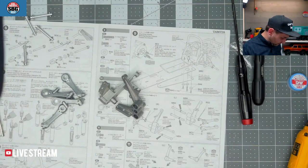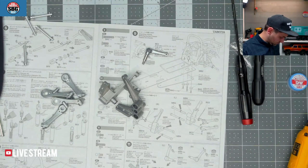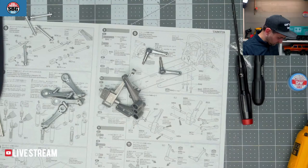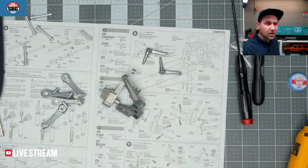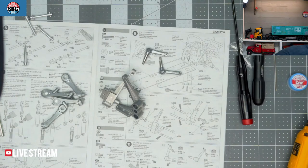I'm just getting the rest of my pieces out here. So she's a heavy girl. Oh, yes. Heavy and probably quite robust, I'm guessing. MIP made all those pot metal parts out of nylon. Interesting. That would be neat to see.